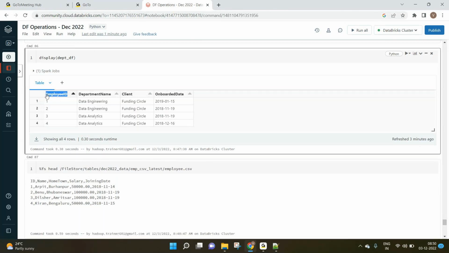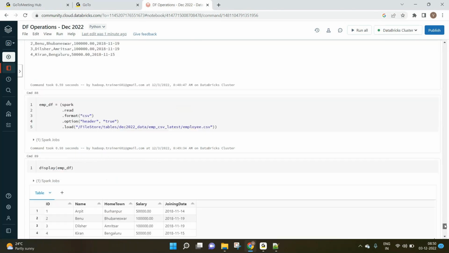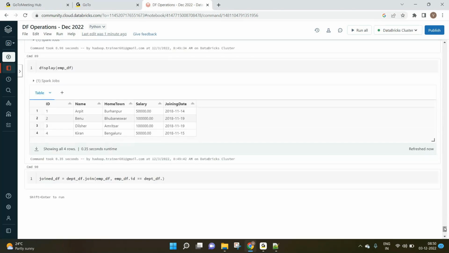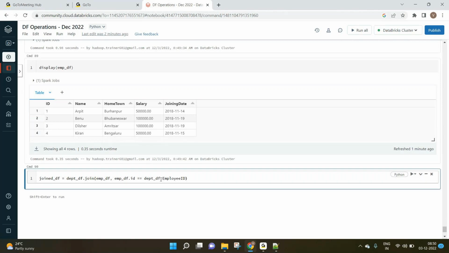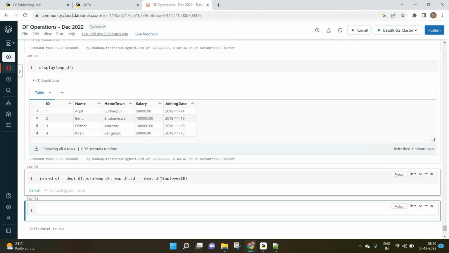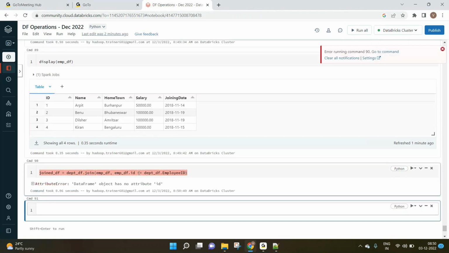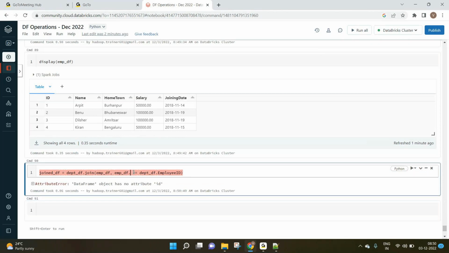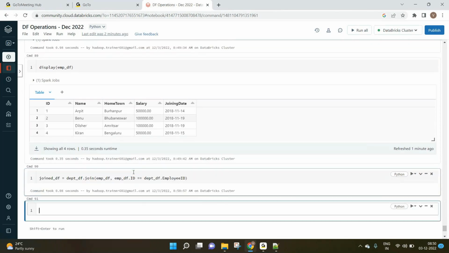Copy this, scroll down, and then paste it here. Now, okay, there is something wrong. See here, I'm using a wrong column name. It should be ID with caps. Should work fine. Now let's display the data frame.